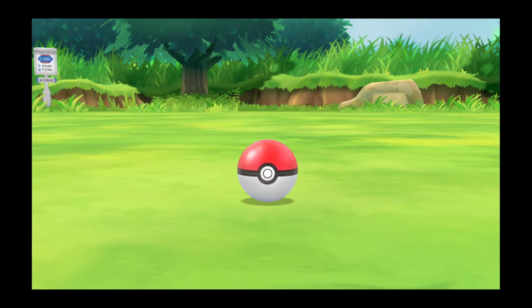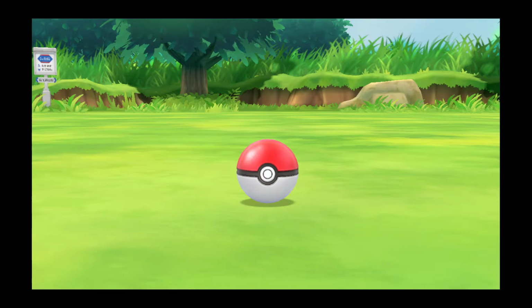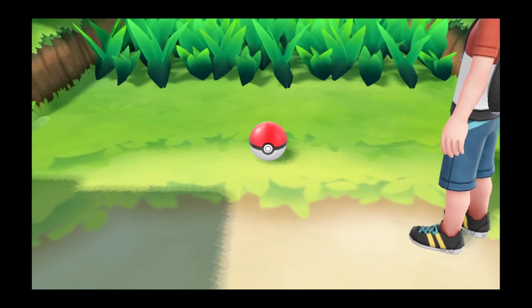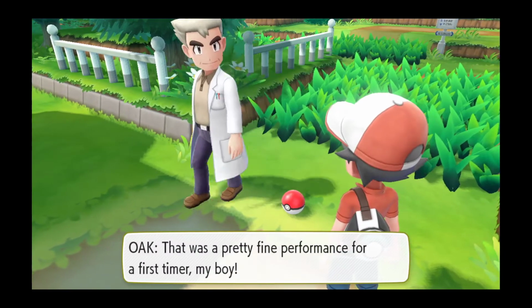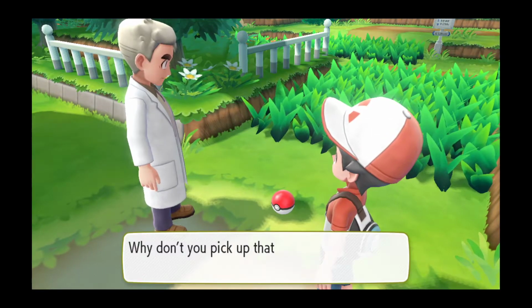Again, you experience some stutter. That's because the game is caching the shaders, right? So alright, we caught a Pikachu, and let's see if the FPS is actually stabilizing now. So yeah, I'm getting about 25, 28 FPS, so this is actually pretty healthy.